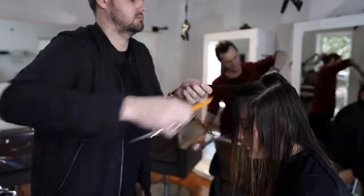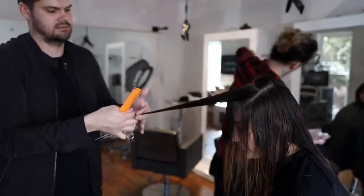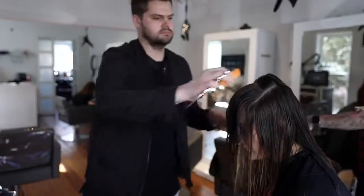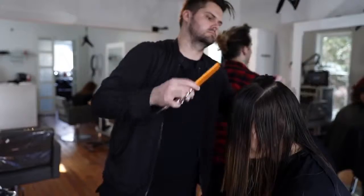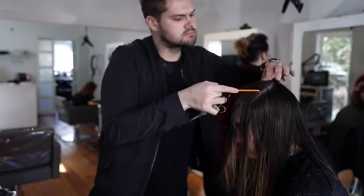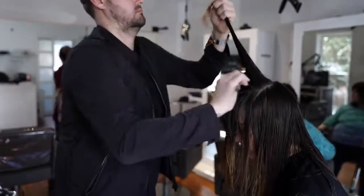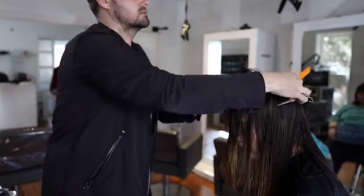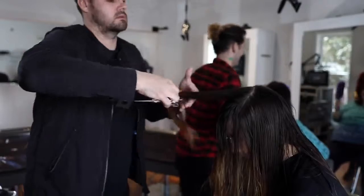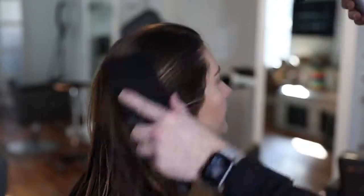As I move through the back U-section I use a higher elevation — not heavier, but higher — and that higher elevation removes a little bit of extra weight. So as I move back on her head shape I give it a little bit higher elevation as I work through, giving a lighter feeling. On the last section, I don't grab the entire thing at once — just a little bit at a time, using a little bit for my guide, over-directing it forward. There is the technique — you can see the layering.